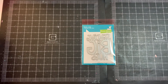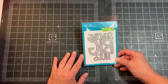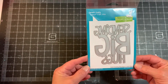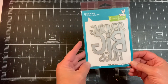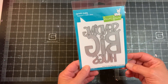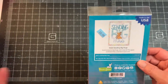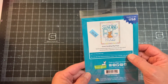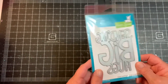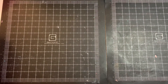The first place I want to share with you is my local scrapbook store, Papercrafting Studios in Greensboro. They had done a live video this week and I fell in love with this on one of their other lives — it sold out, but they got another order in so I had them save me one. This is Lawn Fawn's die called 'Sending Big Hugs' — isn't that the cutest! It's three and three-eighths by four inches. I cannot wait to make some cards with this, and a lot of places are sold out online of that.